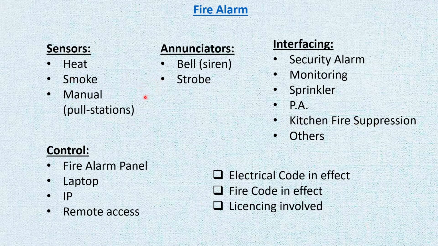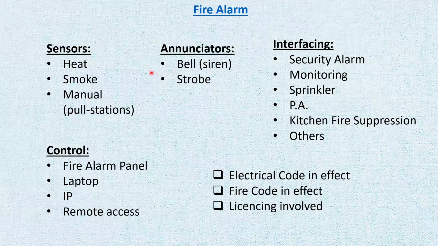So yeah, in a small kitchen, two people can install that kitchen fire suppression system within one day. We do have one upstairs in the cubicles in the big lab. Right? We don't have it filled with the contents, so when it triggers, it doesn't release the contents on the pretend hot plate. Okay. So sensors, heat, smoke, manual pull stations, annunciators, bell, siren, strobe, and of course PA system.